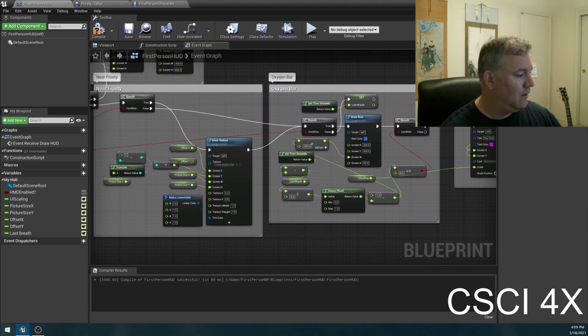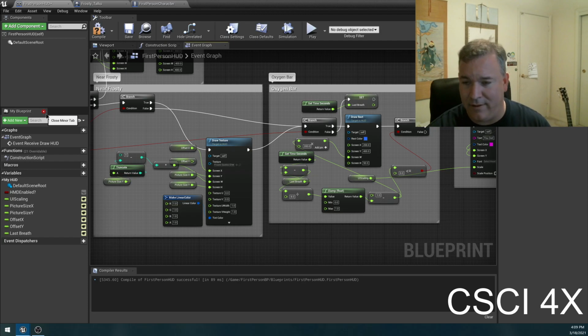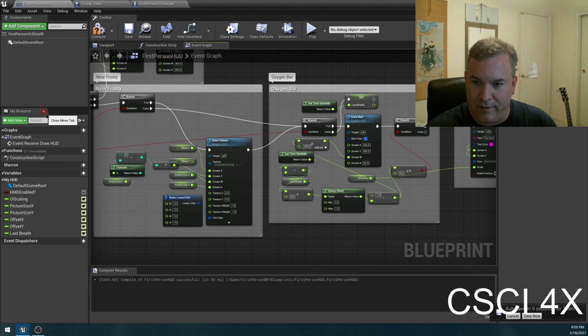Okay, all right. So that's it for today, guys. Sorry for running over, but it's kind of fun. It's kind of neat, huh? Just have things drawn on the screen, and it's a really important part of having a professional-looking game. Very few games just have blank HUDs. There's usually some decorations of some sort on the screen. So like I said, there's a better way of doing this, but this will get you going.